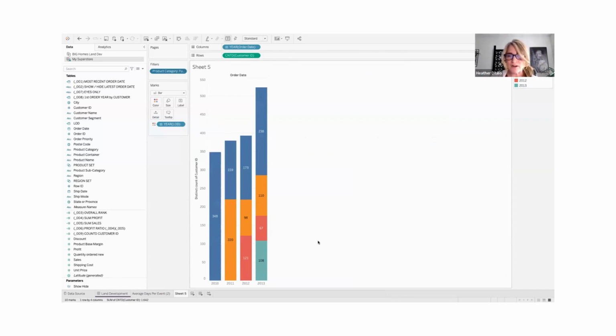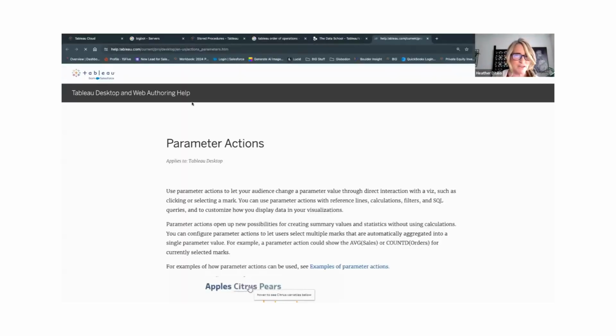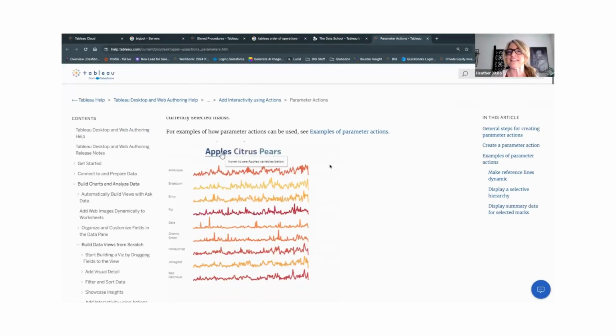And then Patty, I know parameter actions was one of the things that were talked about. This is the help article. You've probably seen it, but you may not have scrolled down far enough in the link that I put for the help article for that. And there's a bunch of additional examples in the shaded area that can be really powerful. And some of them might start to click on when to use parameter actions as well. So I just put in some great resources for everybody so they can see that.